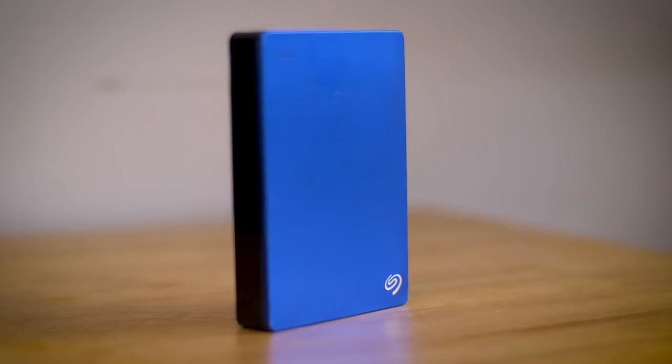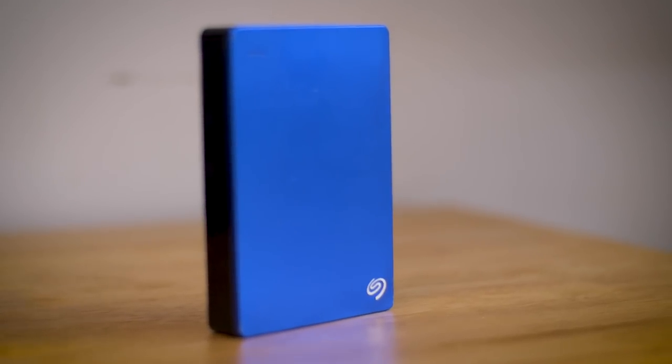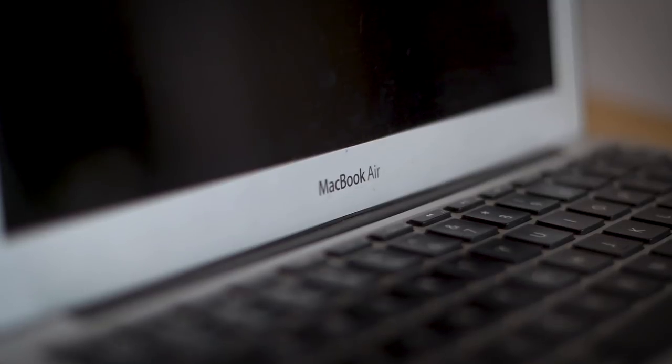For audio, I have a Rode VideoMic Pro that's hooked onto my camera right now — it just helps me get cleaner audio whenever I'm out and about filming. I also have the Rode SmartLav, which I use to film people or myself to get cleaner audio. Tucked away in the middle of my bag is my external hard drive — a four-terabyte hard drive. I am committing a cardinal sin by not having a backup, but everything I've been filming is right here in this little guy, which means if I lose this, I am dead in the water. So do as I say, not as I do — back up your drive and then back up your backup.